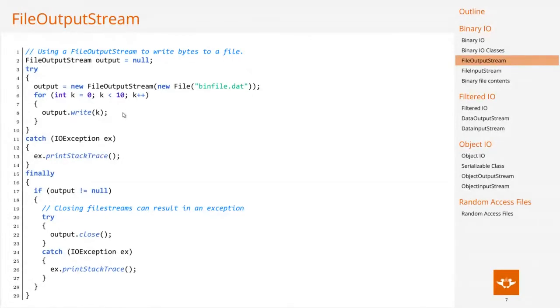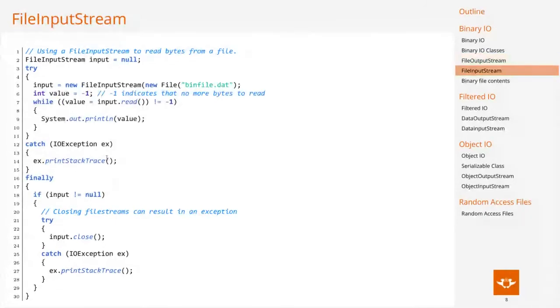Now, what's interesting about those 10 numbers is that if we try to read the file with a text editor, something that understands text, it's going to read those digits out of that file in that sequence, but it won't understand what it is. It will give us the correct information, and we'll see that in a moment. So after we're done with that writing, we're essentially done with the writing part. We have our catch block, we have a finally block, and we're done writing the file.